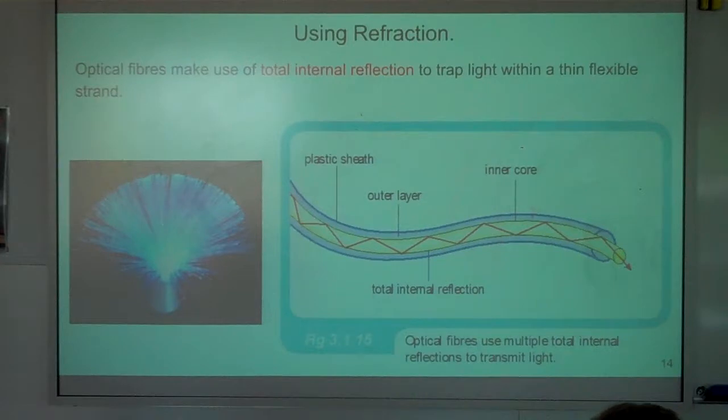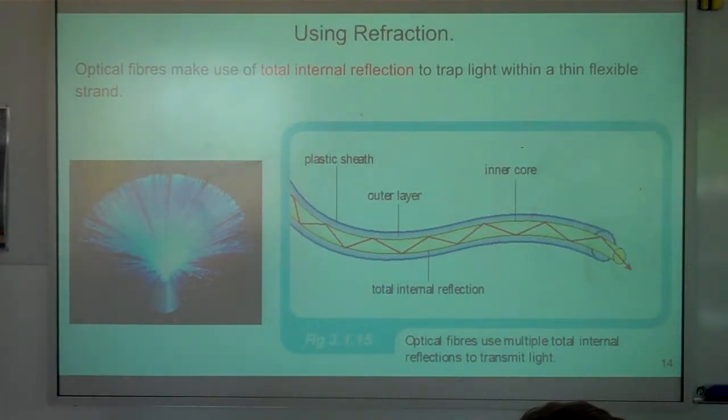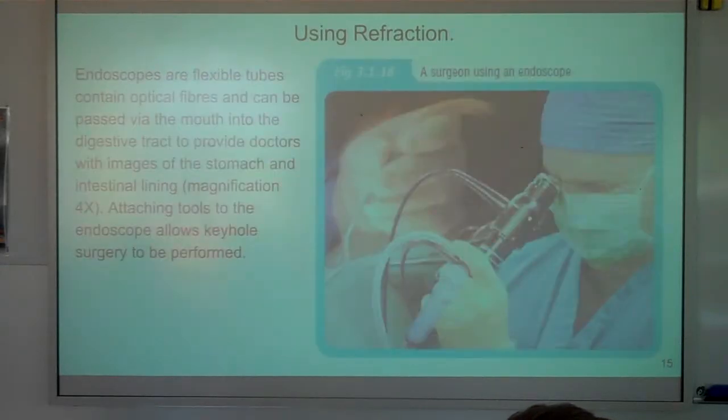That's an example of fibre optic cables where they use total internal reflection. Just boom, boom, boom, boom, boom, boom. So they use light to transmit data. And they've been playing around with that for about 30 years. They originally came up with these things to show that yes, you can send light down a cable, but now of course they can send a lot of information down fairly small cables, and that is the basis of the internet as we know it today. Okay, so very, very important in that respect.